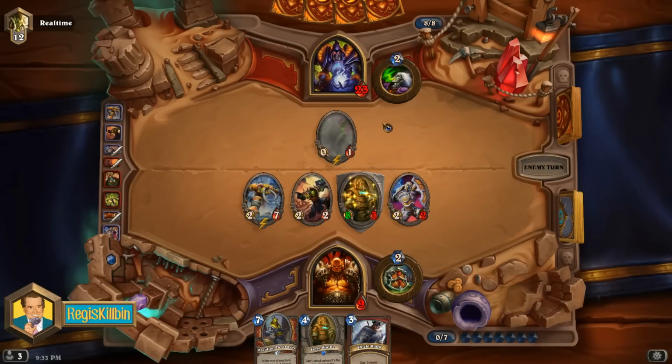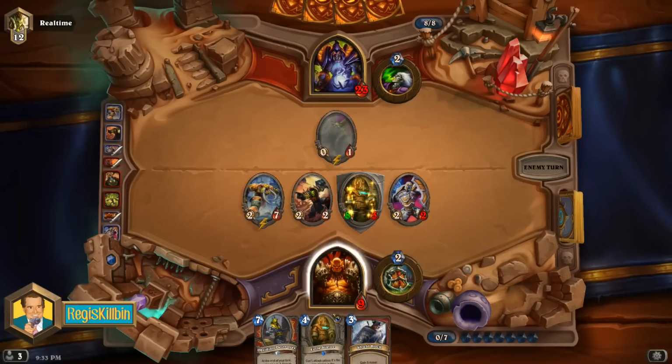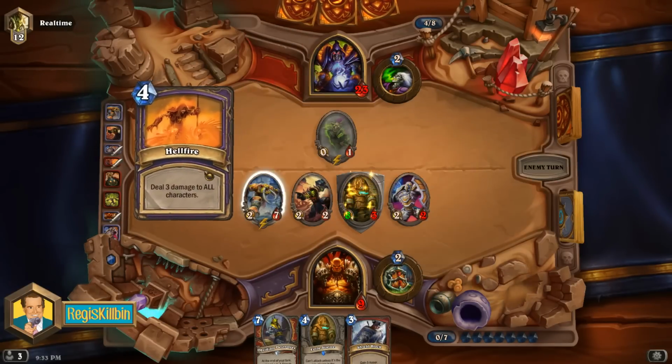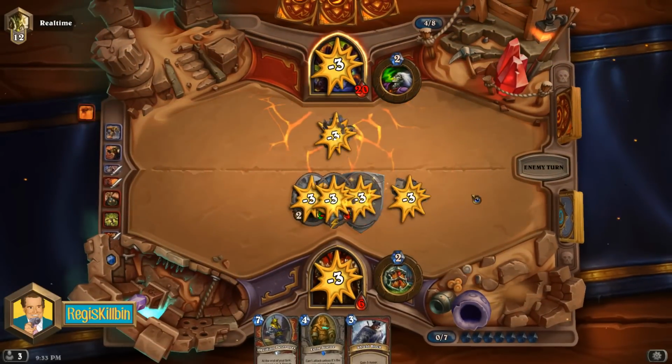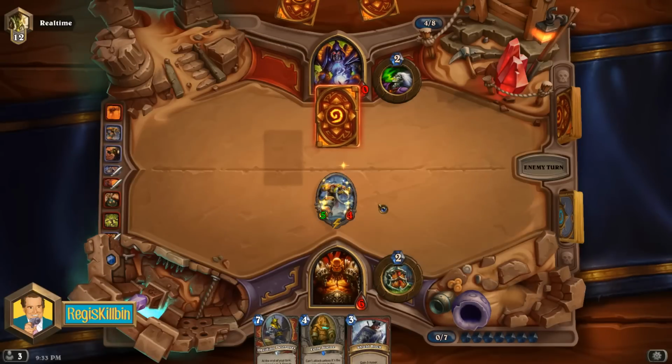One thing I should note with this deck is that 2 Eerie Statues on the board together doesn't work very well, because their effects basically hurt each other. Unless you're just using them as taunt bodies, of course, like a Molten Giant or a Mountain Giant or something. Or I guess Ancient Watcher would be a better description, a really big Ancient Watcher. Okay, so that was not a plan, but actually gives us a solid minion. Was not expecting the Hellfire.